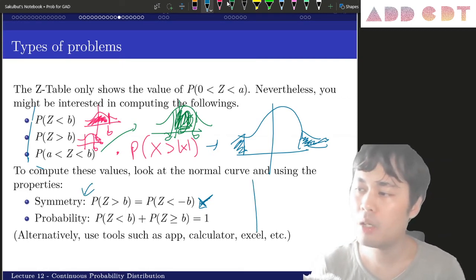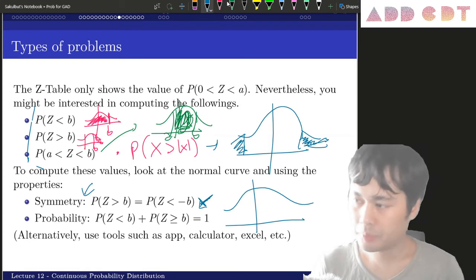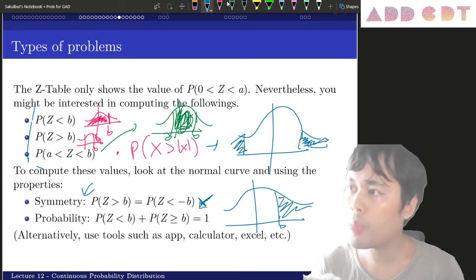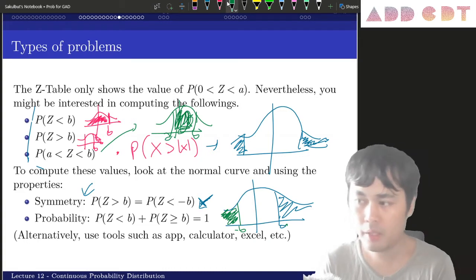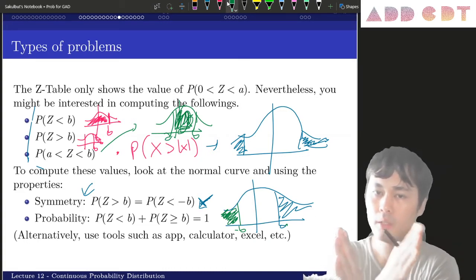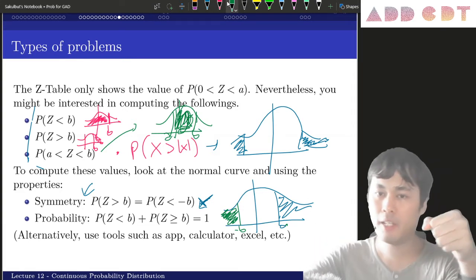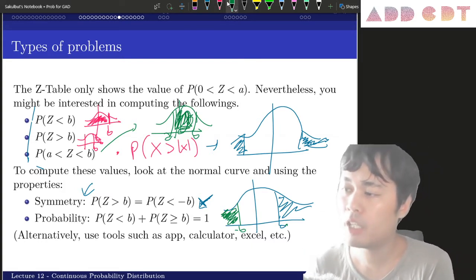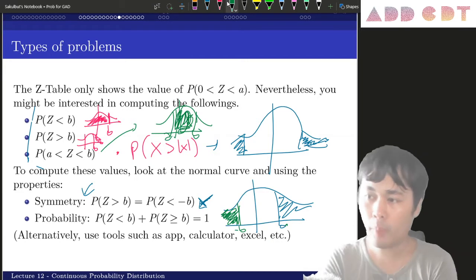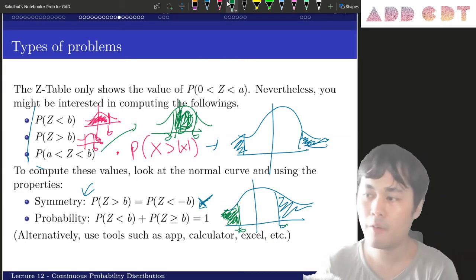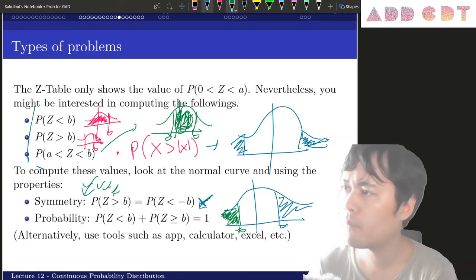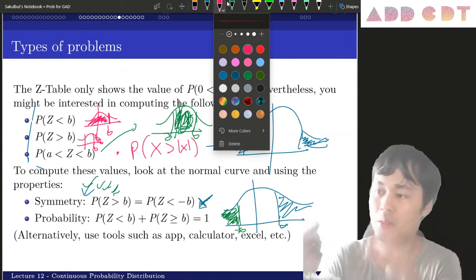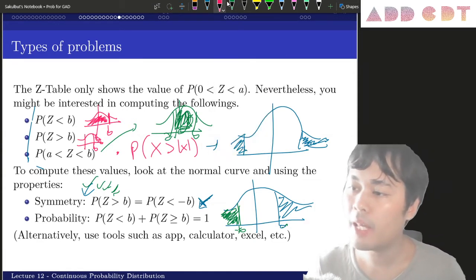First, this curve, this normal distribution, is symmetric. If you want to find the area to the right of a value B, that area is the same as the area to the left of the value minus B. Let's say if B is positive, minus B is negative. You can kind of just flip the paper. That's gonna give you the area to the left instead. But now it's the left of the negative, right? It's not the left of that point. It's the left of the negative of that value. Intuitive, right? And we will see in a moment that it takes a little bit of struggle before you can apply these rules naturally.